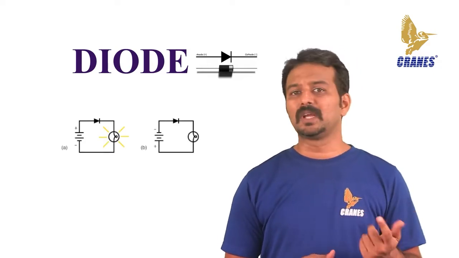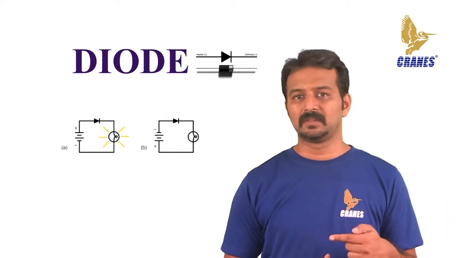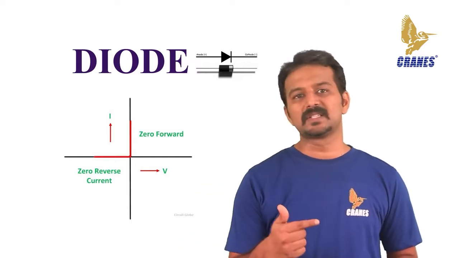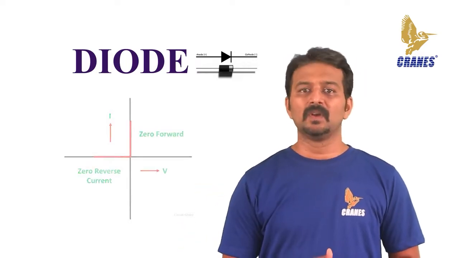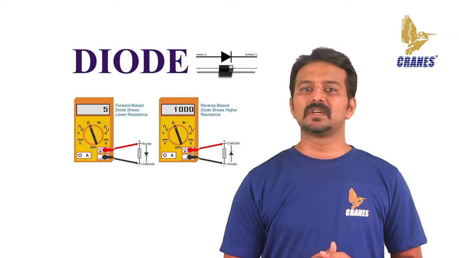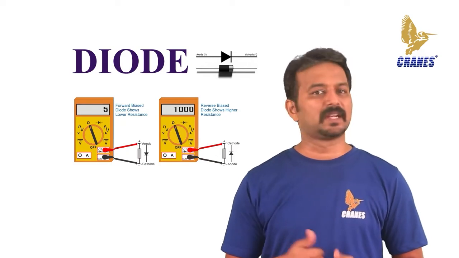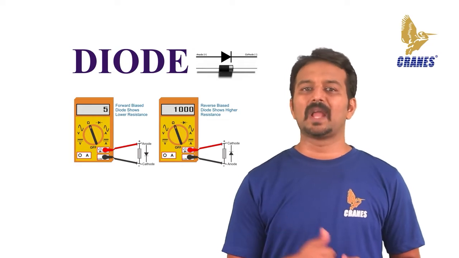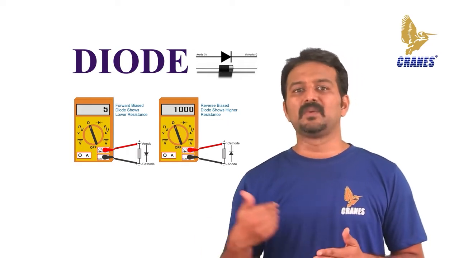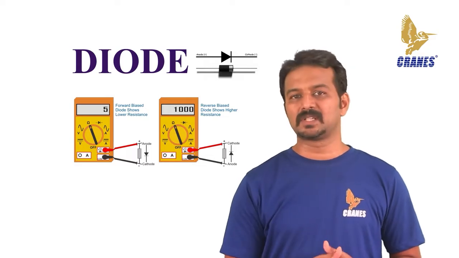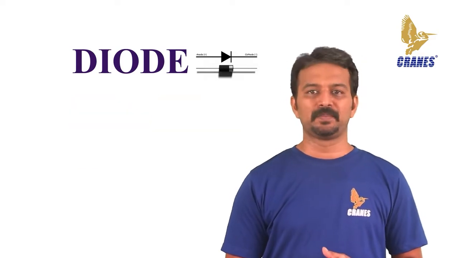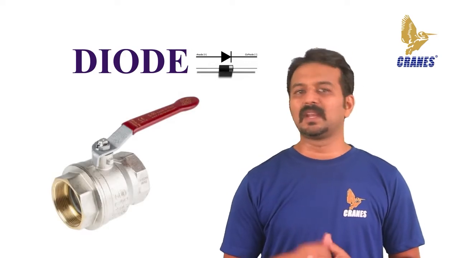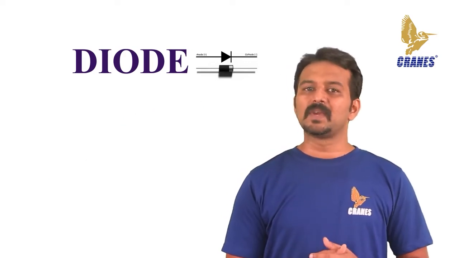component that only conducts current in one direction. An ideal diode will have zero resistance in one direction and infinite resistance in the opposite direction. Although in the real world, diodes cannot achieve zero or infinite resistance — instead, a diode will have negligible resistance in one direction and a very high resistance in the reverse direction to prevent current flow. For an electrical circuit, a diode is effectively like a valve.